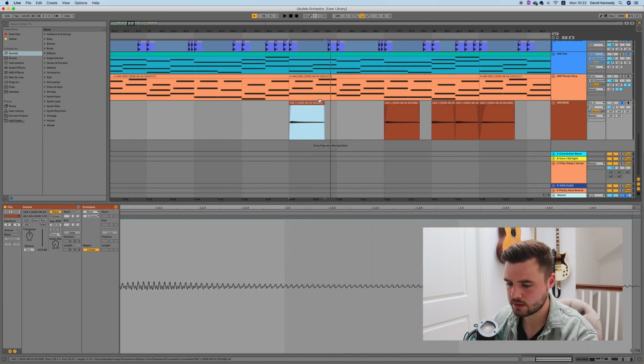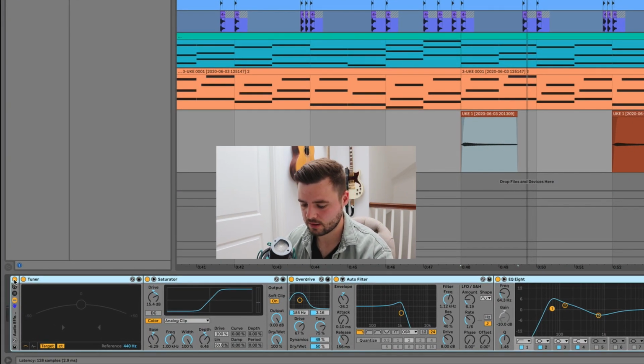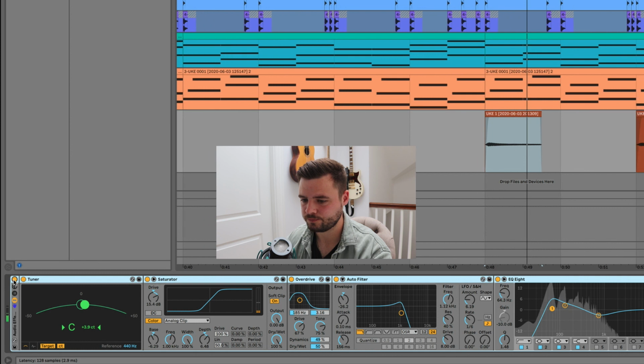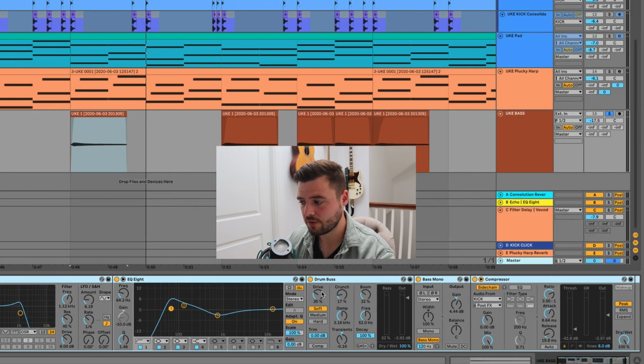So what's going on here is if I press Shift and Tab again, I can see the effects that are on this. And without the effect track, you can barely hear it. And with. So what I'm doing is accentuating the bass frequencies and putting saturator with drive, overdrive, and then the drum bus with more drive and crunch on it. And essentially what the overdrive is doing is just giving it harmonic substance, so you get that growl bass sound.